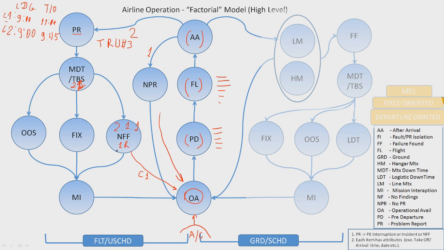Now case 2: if we have only 45 minutes and then we spend 1 hour, because the aircraft was scheduled for the next flight in 45 minutes, it is clear that we have a mission interruption. I put here C2, case 2, and I'm going to put attributes here. Again, minimum attributes, okay? Number 1, it can be delay, and number 2, it can be CNX. So the aircraft is scheduled in 45 minutes, the mechanic spends 1 hour. In this case 2, mission interruption, delay, or maybe cancellation, based on your business model.